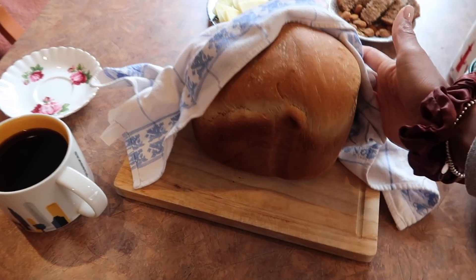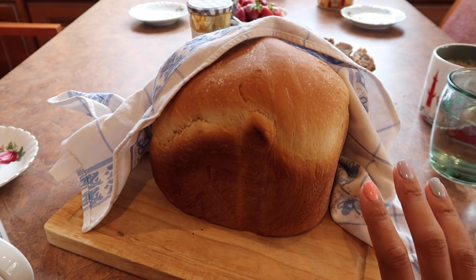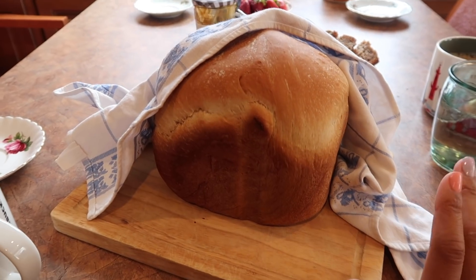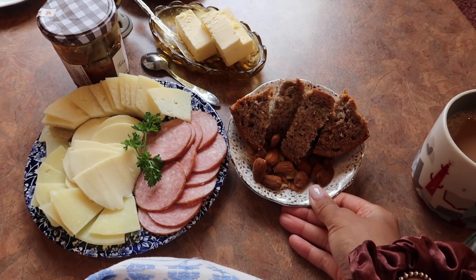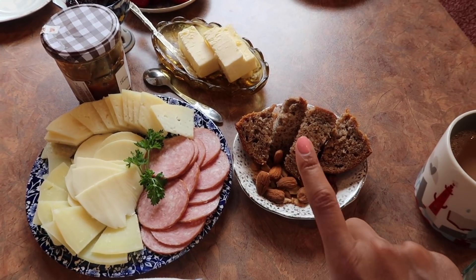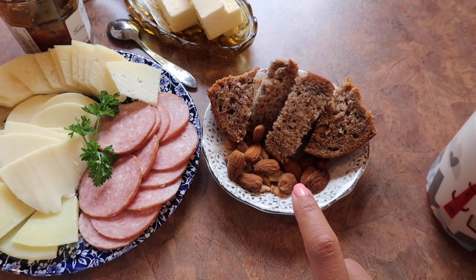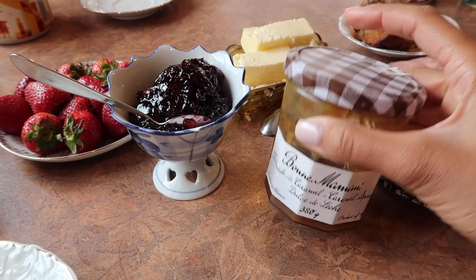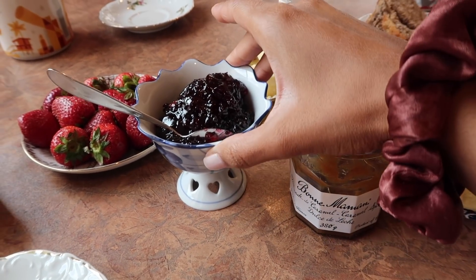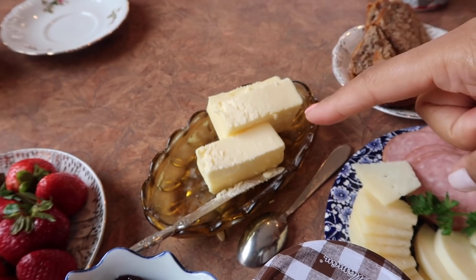This is the breakfast bread we're working with today. First and foremost, we've got the bread maker bread — this is what it looks like and I'll show you when we cut into it. They don't have bread flour at the grocery store right now, so I've made this with just regular all-purpose flour. We've got some cheese here and some kielbasa, some vegan banana bread that we're just going to finish off — I'll link the recipe. These are my absolute favorite almonds: Trader Joe's dry roasted unsalted almonds. The two spreads are Bon Maman Dulce de Leche caramel spread and my favorite jam — blackcurrant. Some fresh strawberries for vitamin C and just some unsalted butter.